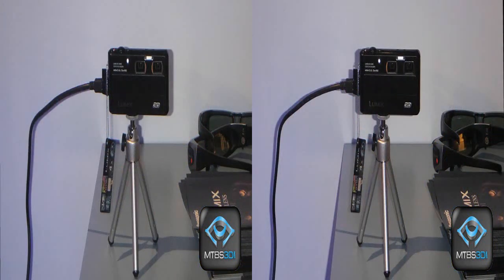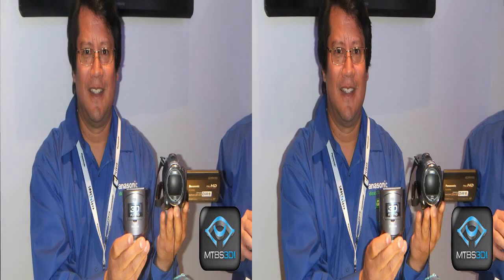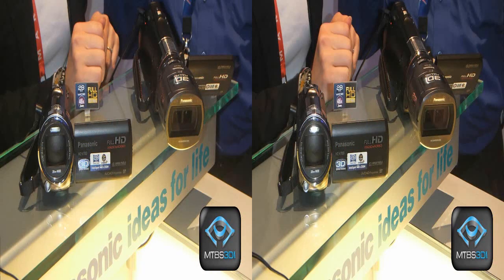In our consumer line, we have our G series cameras with an accessory lens which allows you to shoot in 3D, save those images as MPOs, and then play them back on all these displays. We also have camcorders that will shoot in 3D as well. So whether it's broadcast or consumer, and across displays, we basically fit the bill for everything.